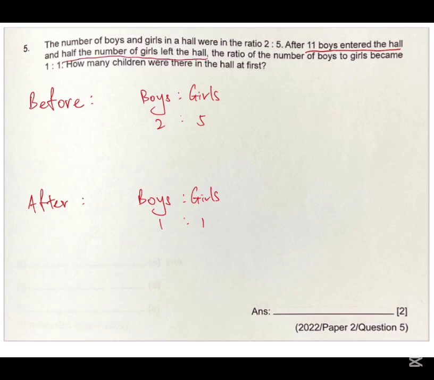So if you look at it this way, at first the girls have 5 parts for their ratio. If half of it, it'll be 2.5, but we don't want to deal with decimals. So let's times 2 to both sides, so we get a whole number after dividing by 2. So we times 2 first, so we get 4:10. We just times 2 to both sides.